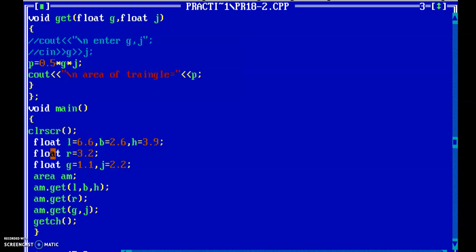Now check here the float values, that is length 6.6, breadth 2.6 and height 3.9.